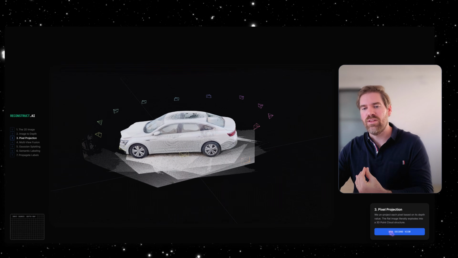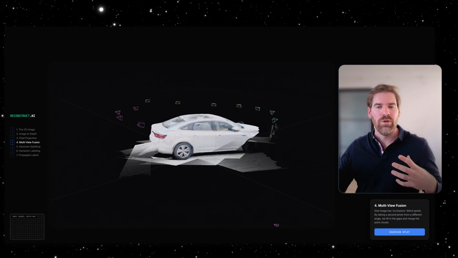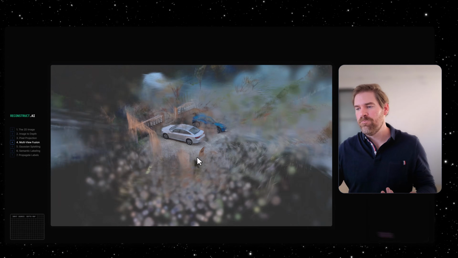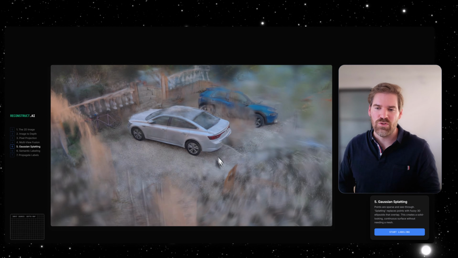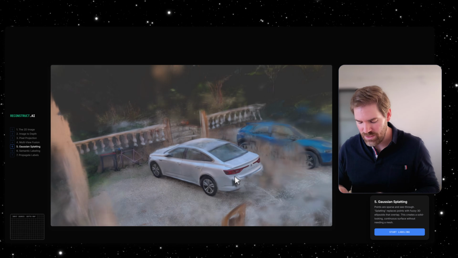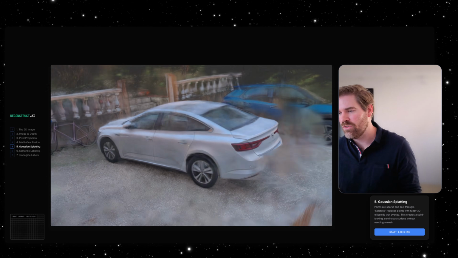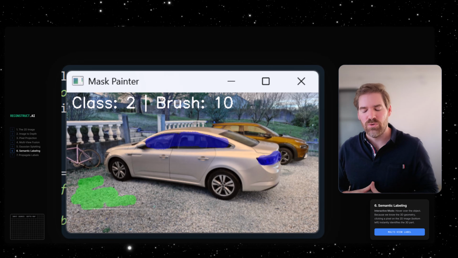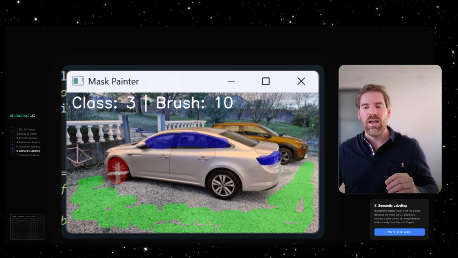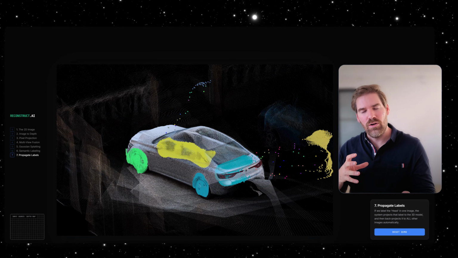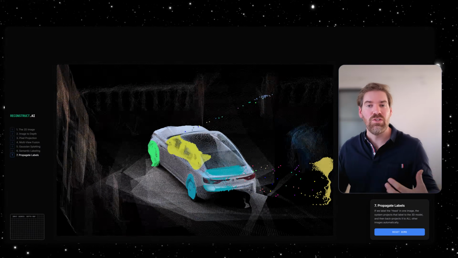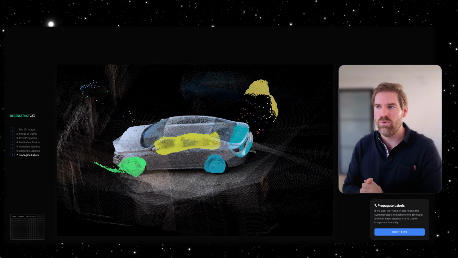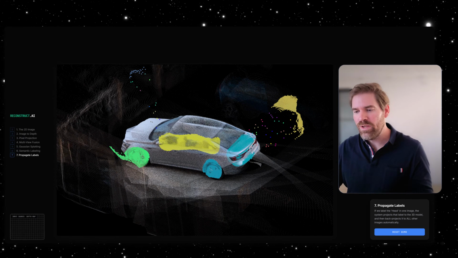And it is only after that that I will showcase the multi-view fusion, where we have all the various points of view and merge them into the 3D dataset, but also showcasing the ability to extract Gaussian splatting. And really, something that I've been wanting to explore for a very long time is the labeling process. What about creating a little GUI that allows you to label images and then propagate the label onto the 3D dataset, also using multiple images and propagating that as well? So this is the project that I want to build with you here.